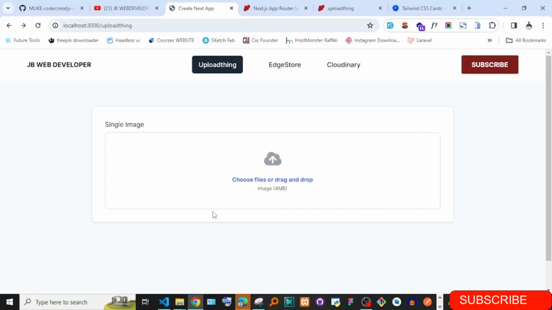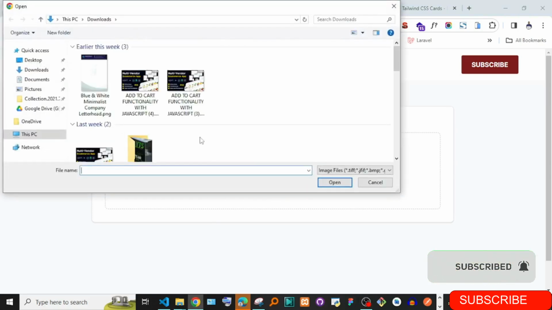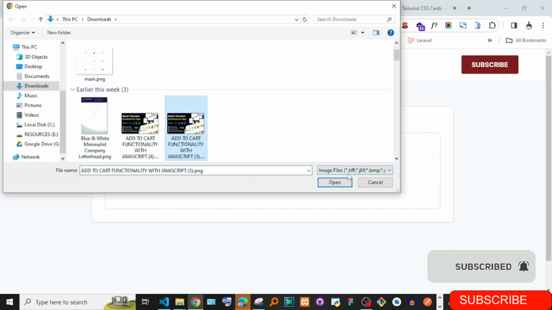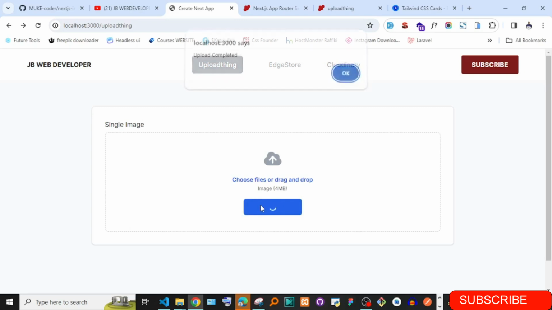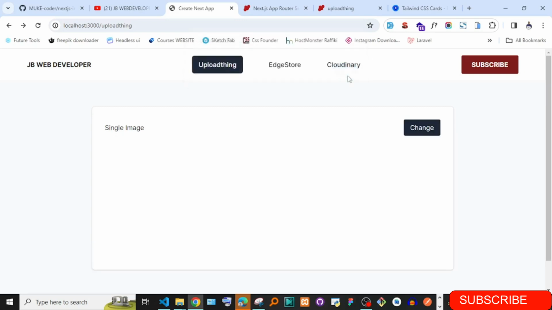So after restarting the server, we are back up to this point where we have to select the image one more time. Let me select the image and upload it and see. Okay, upload complete.